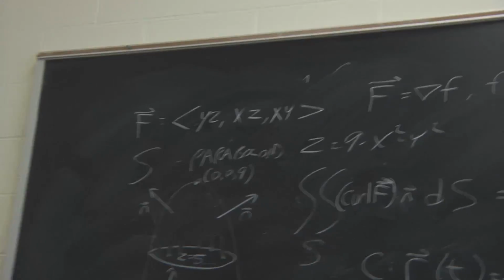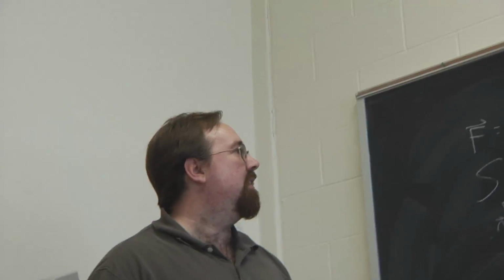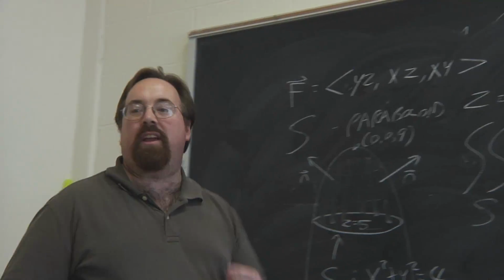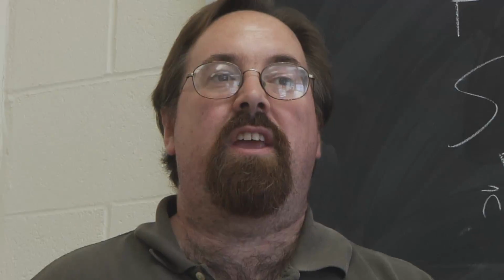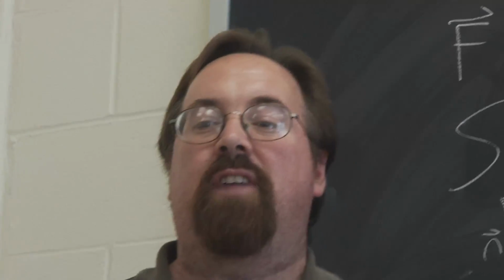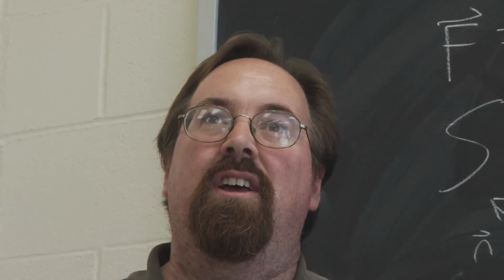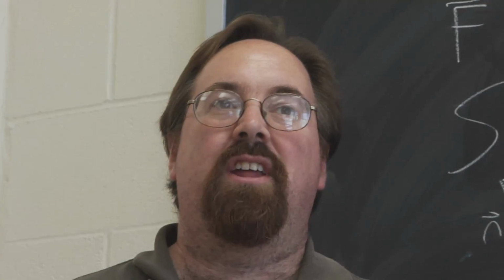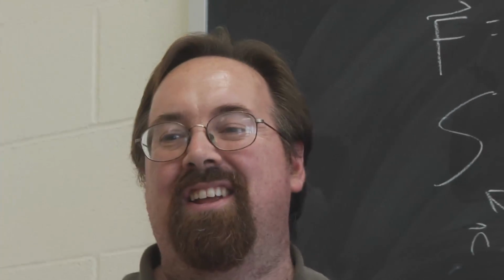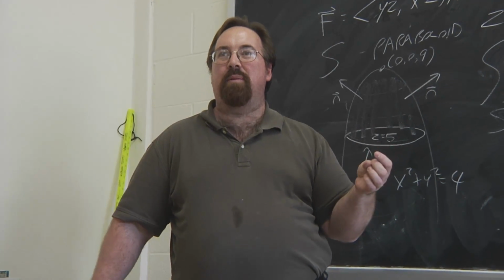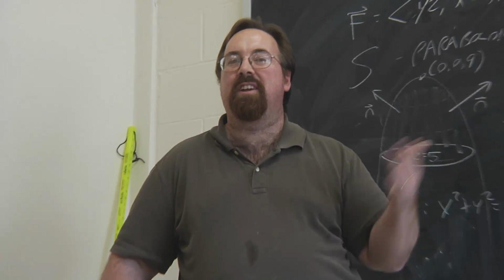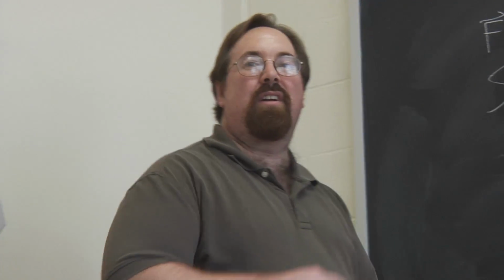Are there any other helpful ways to determine whether or not it's the gradient of something? Yeah, here's another. If you see a function in one component and you see its derivative in another component, for instance, tangent of z in one component and secant squared z in another component, that's a hint that maybe it's a derivative of something. So there's certain clues like that that make you wonder.